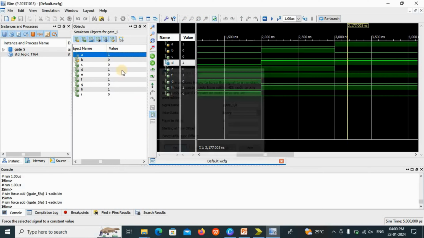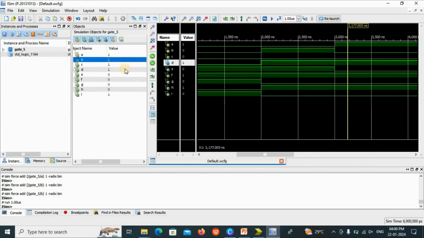Okay, so again we'll click on this rerun. Now see, AB is 1 1, your AND gate is 1, OR gate is 1, and this one will be 0. So according to that you can check your truth table here.